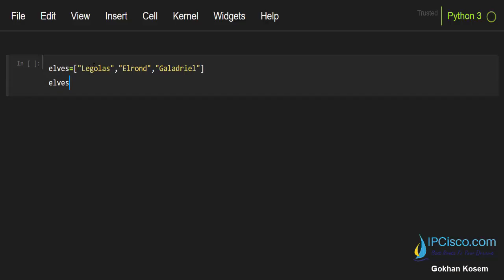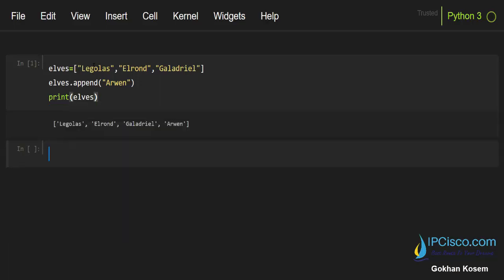Here I'll use elves.append and then Arwen. Let's print our elves string list, and as you can see, with append we add Arwen to our elves list. This is the append method for a Python string list.